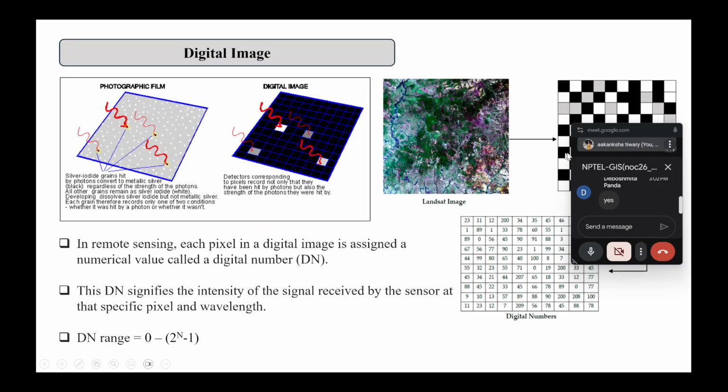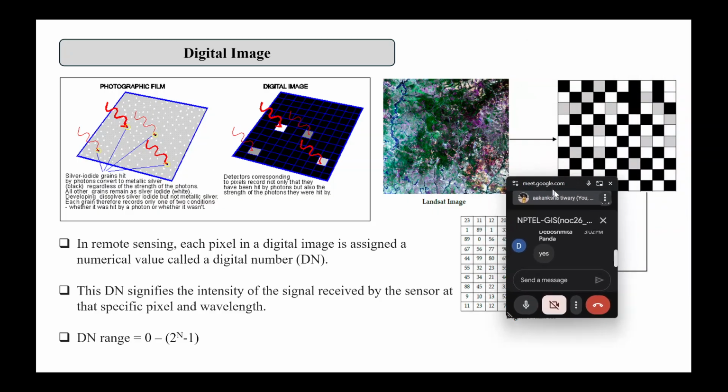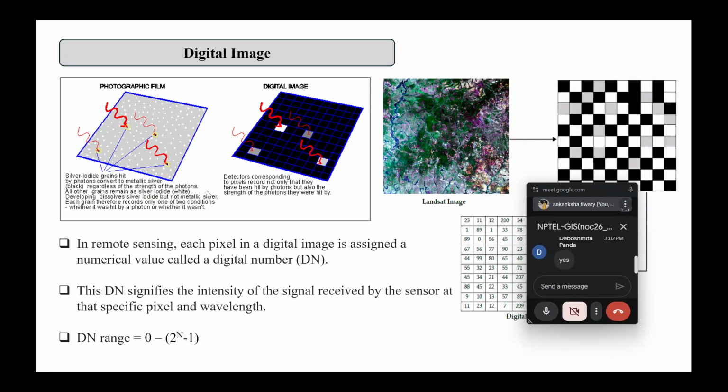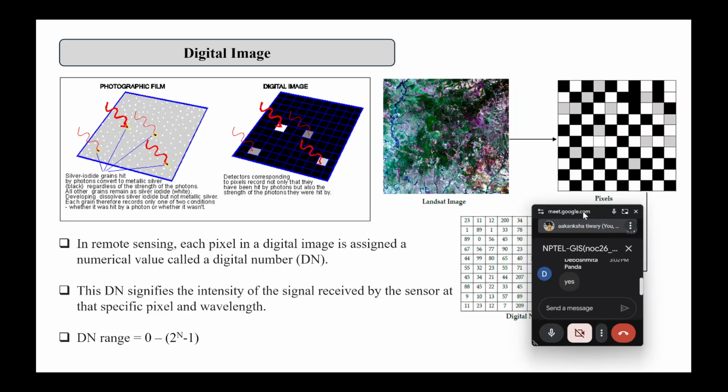So in the last class, I was wondering if the digital number, the pixel value starting from 0 to 255, was clear or not. That is why I'm giving you this slide. If you take any image, a Landsat image or any raster data, and zoom in, it will look something like this. Any digital image that you have will look like this.